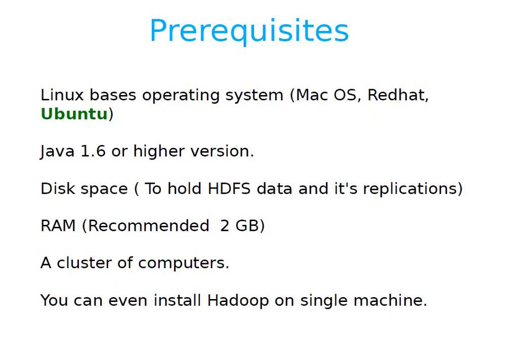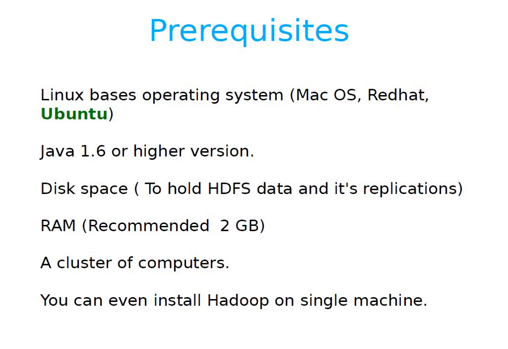The next is Java 1.6 or a higher version is required. That is not a big deal. That is free of cost and available. You can download it and install it within 5-10 minutes on your system. Next thing we need is disk space. We need disk space for the HDFS part, your storage part, and we need RAM for your processing part. But we know that if someone has a PC or laptop, he will also have the hard disk and the processing RAM. So there is no issue with that.